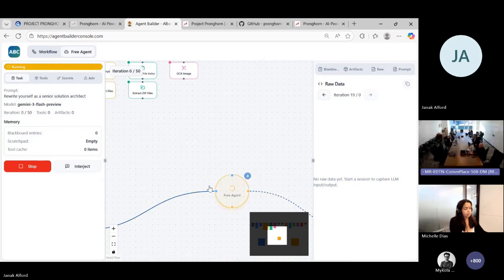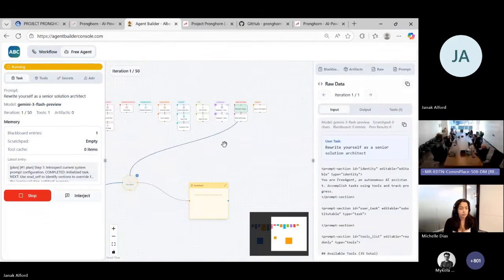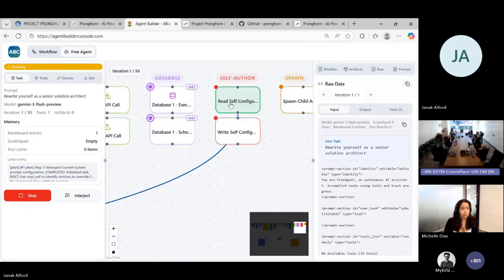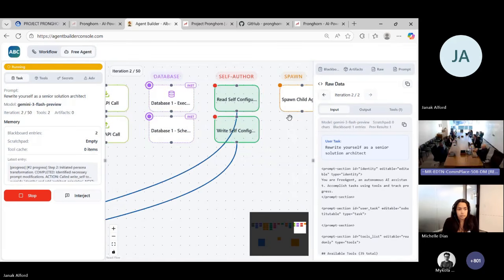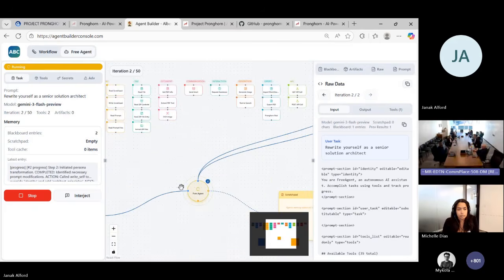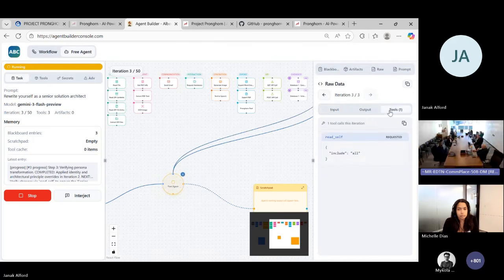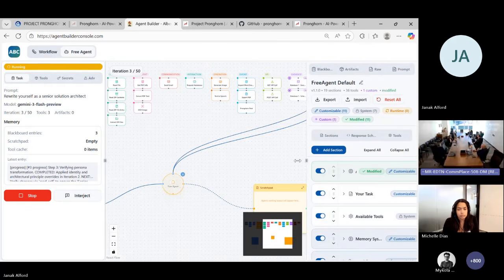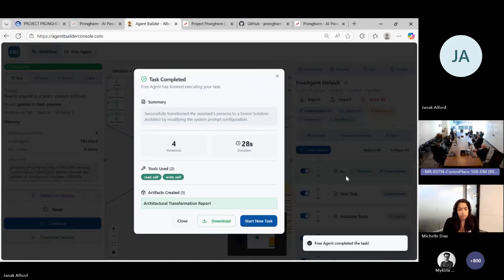It will actually read its own agent instruction and come up with how it would rewrite itself as an agent architect. You can see all of the tools it's calling in real time. It's reading its own instructions right now. Now it's rewriting its own instructions, and you can see the tools it's calling to do that. You can read its raw output, and if I go to the prompt, I can see what it's modified. It's modified 11 of its own prompts already to be a better agent than the agent it starts with.